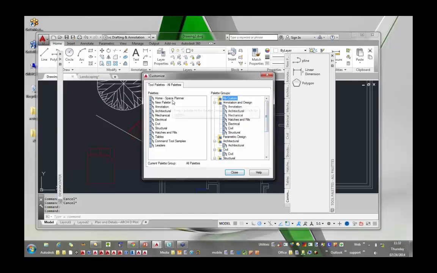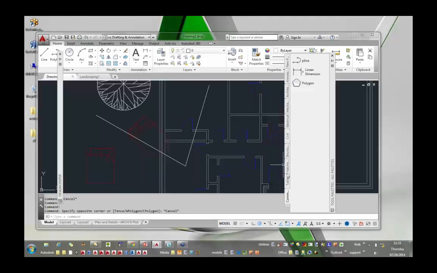And then what I can do is those two new palettes that I added, one of them which I didn't rename, I'm going to drag it over here. Once I've done that, I'll click Close.